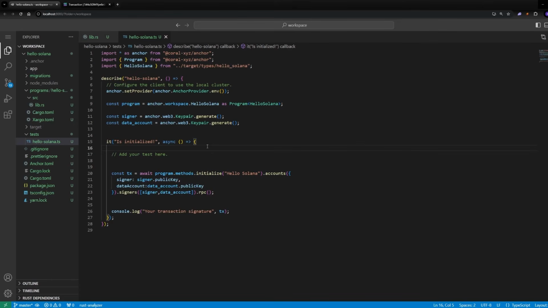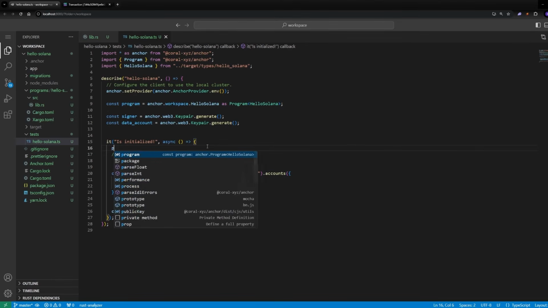For data account, it is alright because signer will pay rent into this data account during the initialization in our program. But the signer also needs to have some balance in order to be able to pay rent. So we need to specify the airdrop before we call the initialize function.